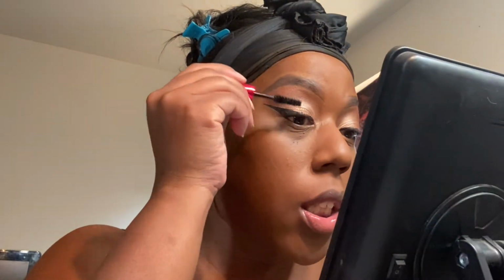I'm going to look into this mirror. My lashes been acting real ignorant. I don't know if they got glue on them or what, but we're going to hurry up and pop these lashes on. So let me pop on my lashes. And then do I have another item? Oh, yeah. I got a powder I want to show and then the lippies, of course. So I'll be right back.